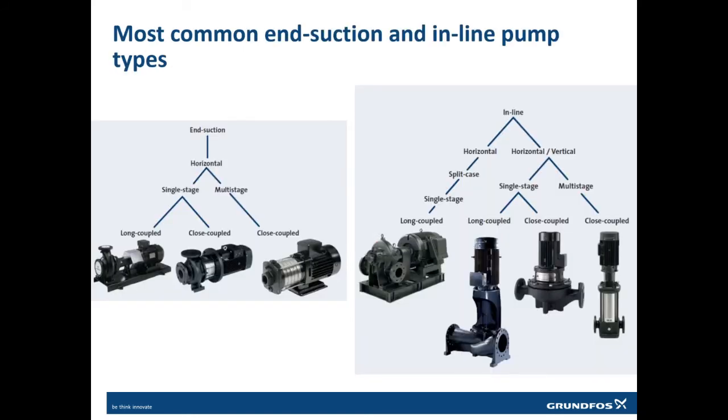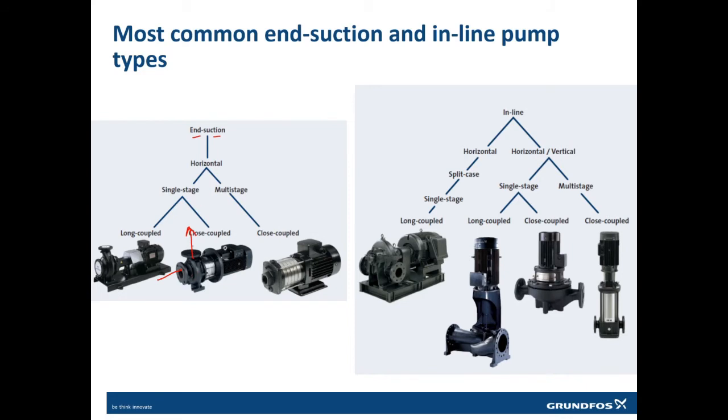So based on all of these differences, in the world we have many kinds of different pumps. Some of them I have shown here. There are many others which I am not showing here. I'm showing you the ones which are mostly used in Saudi Arabia, in commercial buildings and industries. So some are end suction pumps. End suction pumps are the pumps where suction is from here and the discharge is from here. So it is 90 degrees to each other, and usually we say it is end suction because it is installed at the end of the line, because the line will go up from there.